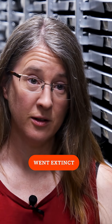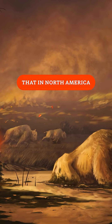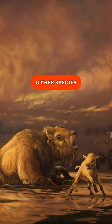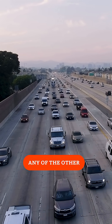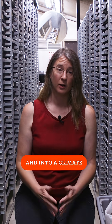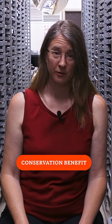The dire wolves went extinct during a huge global wave of extinctions that in North America alone wiped out at least more than 30 other species. Bringing them back into an ecosystem that doesn't have any of the other large animals that occupied that ecosystem, and into a climate that is not only different but getting farther away from the Ice Age climate every year due to human-caused climate change, does not have any clear conservation benefit.